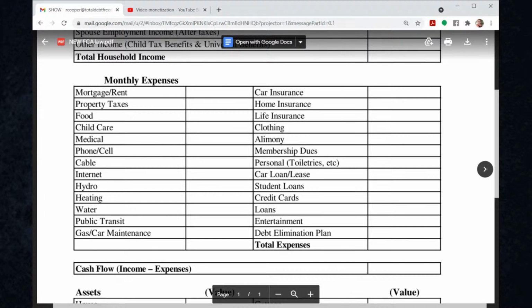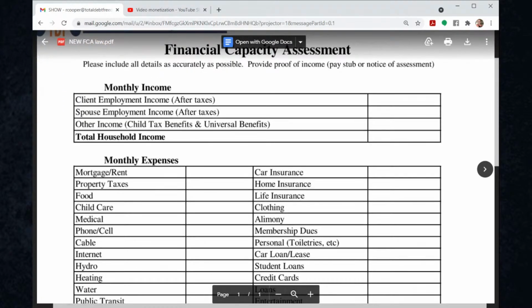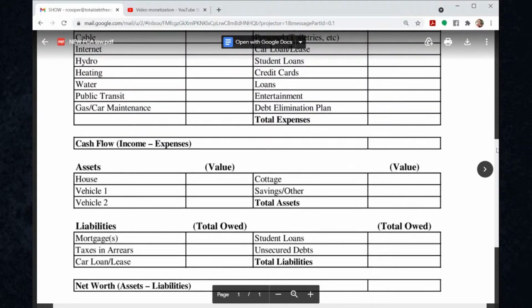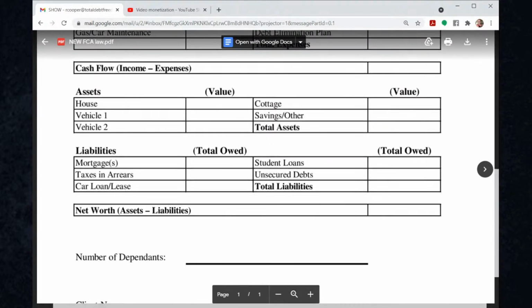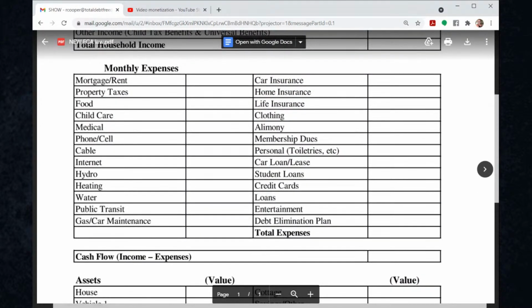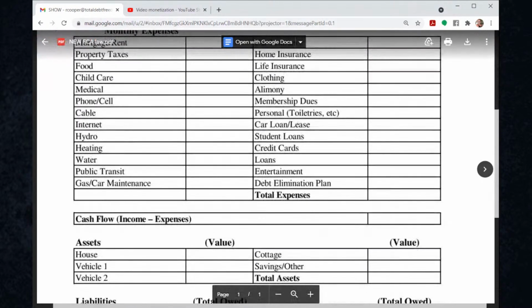If there's something that needs to go in there that isn't in our main form, we always expand when we have our consults with our customers and add to what they fill out to make corrections. But you get the idea, right? On the top section, you've got income, expenses, and then you've got your assets and liabilities, which you should also be managing. If you want to figure out your net worth, it's just assets minus liabilities. It's straightforward. If you want to figure out your cash flow, it's your monthly income minus your expenses.